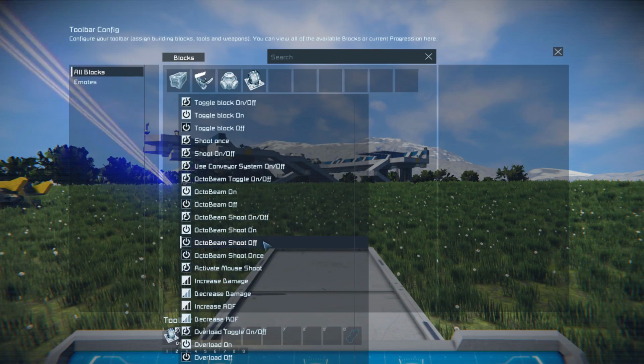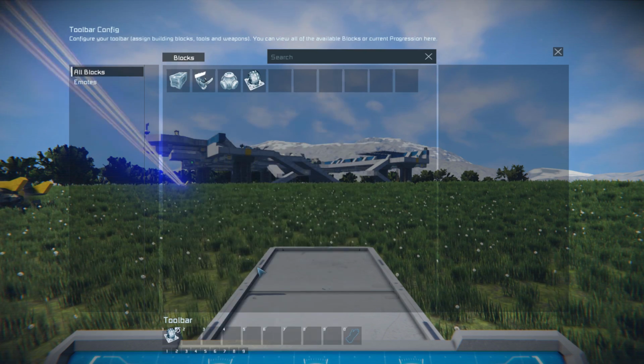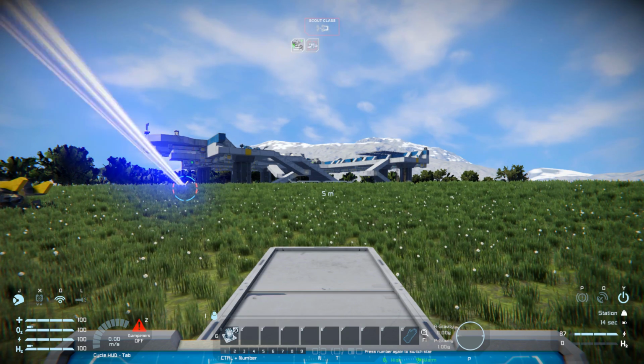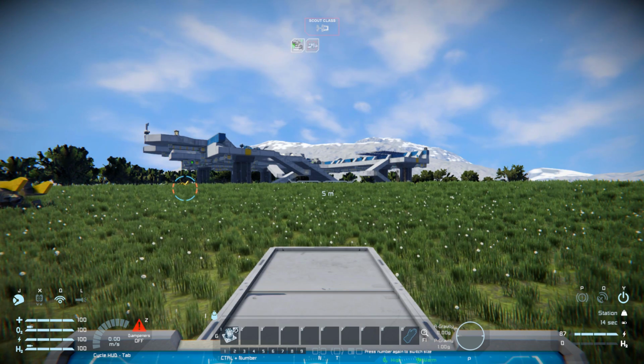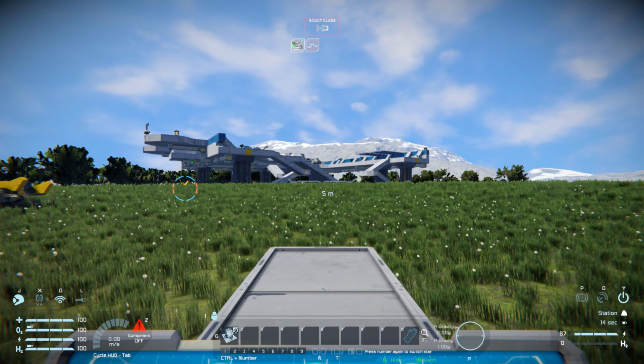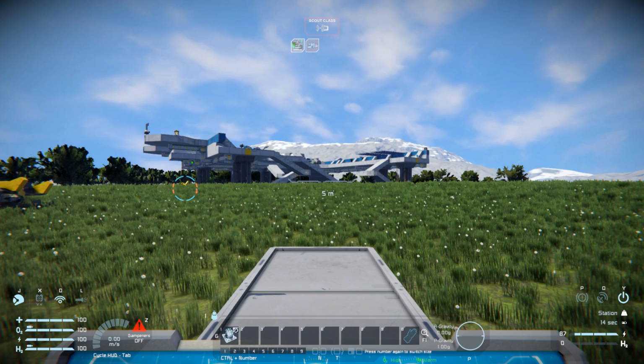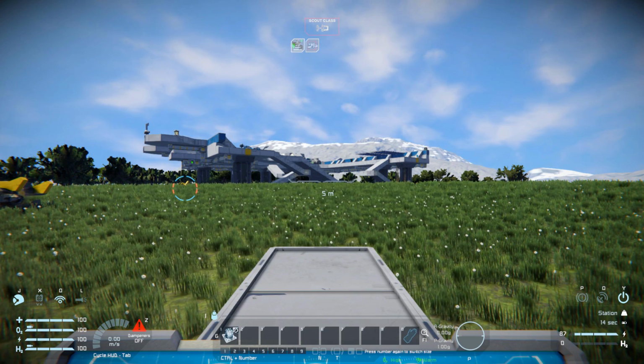Or not. And then we can come down to here, we've got activate mouse shoot, which will change it. So if I press this, it'll stop firing until I press my left mouse button, which will allow it to shoot. And there's a little bit of information you can see at the top of my screen, and you can see a targeting circle. I believe that is because of the framework. I'm not too sure because this is the first time I've actually used it and haven't looked too much into it.